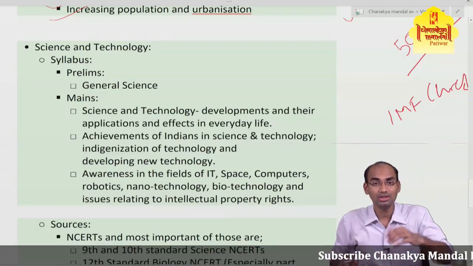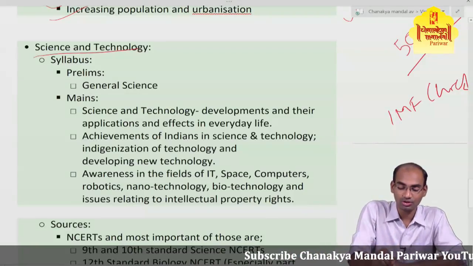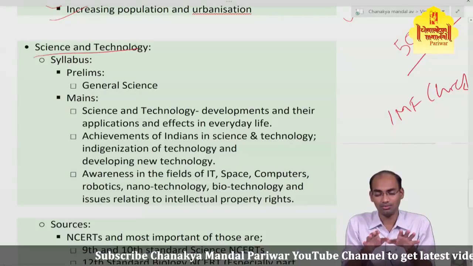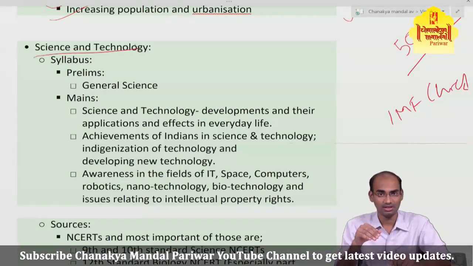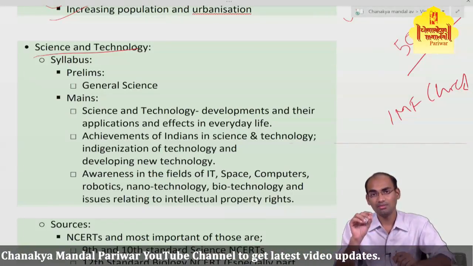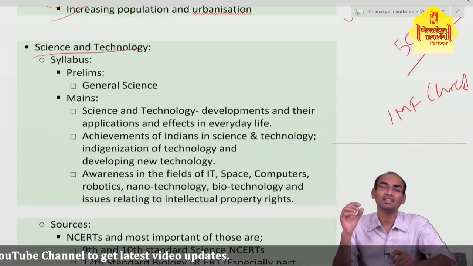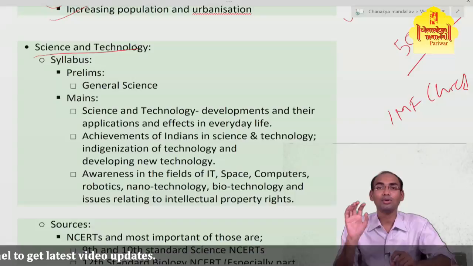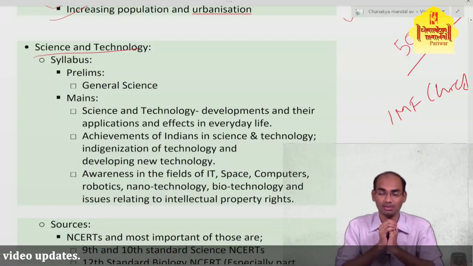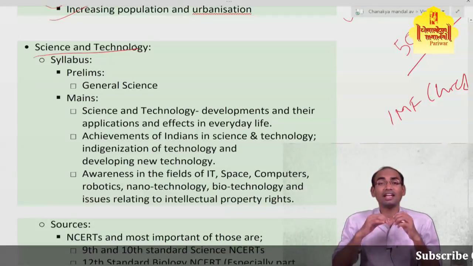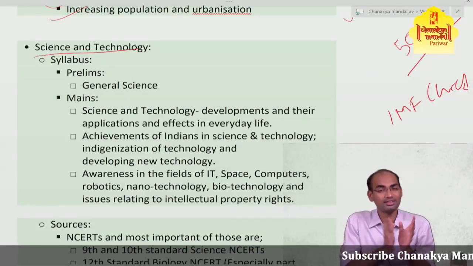Now we will move to the next topic, science and technology. This topic is very big. They have mentioned few topics here in prelims: general science, that's it. It means UPSC can ask anything about science in the UPSC prelims examination. And generally UPSC asks technology related questions, not basic science questions.